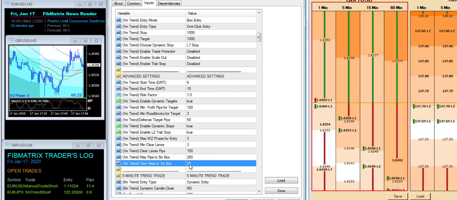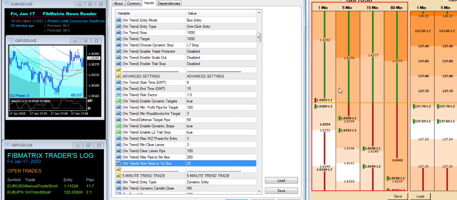But if you've got a dynamic entry, you could experiment with, say, 5 pips away, right? Because it's not going to enter right there. It's just going to start. It's going to say, okay, we have a situation here. All right, now let's wait for a dynamic entry. And it may still pull back a good distance enough for you to get a dynamic entry, or it may not. It may start right there going again.